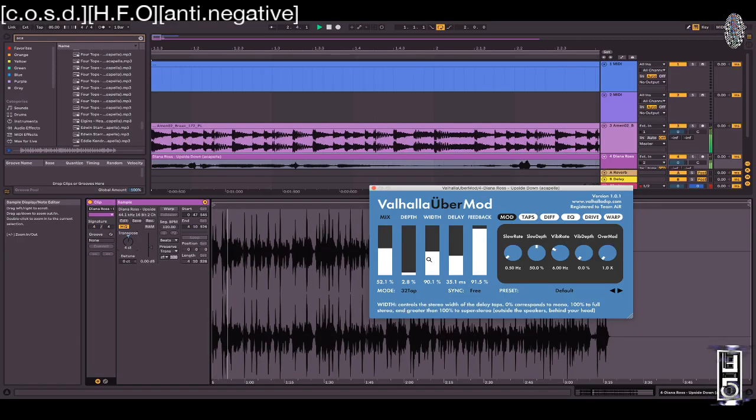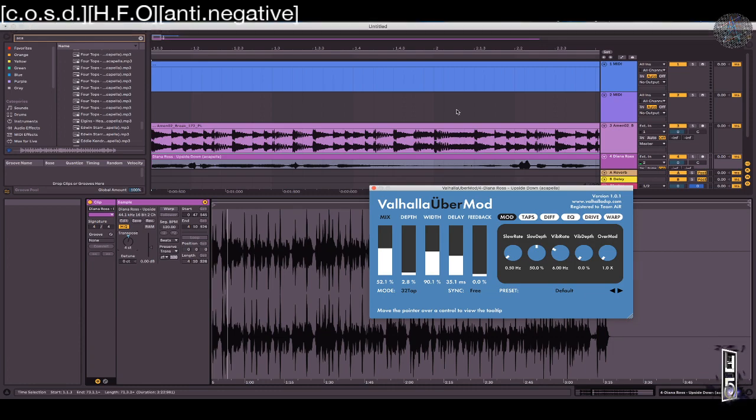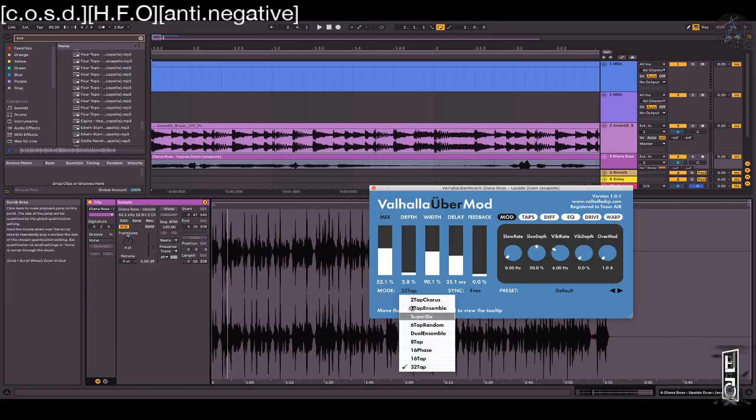So that's pretty cool. And this is multi-tap delays. So kind of like tap-based tape delays, but now you have a ton of taps. You can create chorus effects, flange effects, and you have control over how many taps you want to use. But yeah, in Ubermod, we have a ton of other stuff in here.